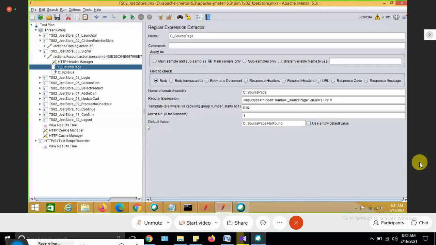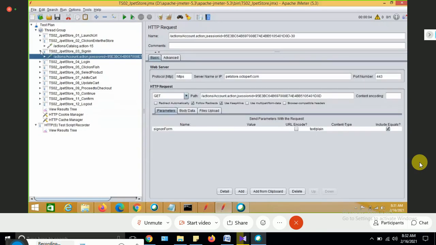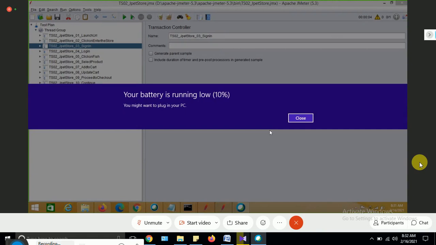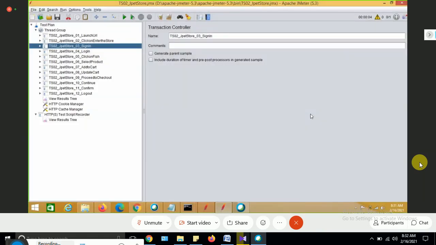Now in JMeter, to do parameterization, we have to use config element only.